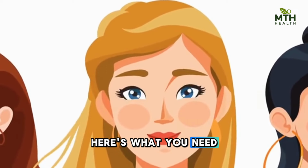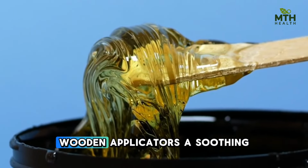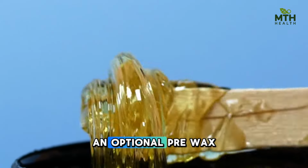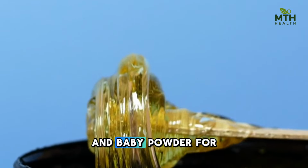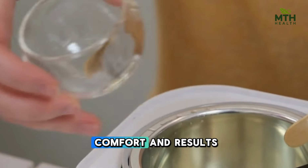Here's what you need. A hard wax kit ideal for sensitive areas, wooden applicators, a soothing cream or aloe gel, an optional pre-wax cleanser, and baby powder for moisture control. Quality tools equal better comfort and results.